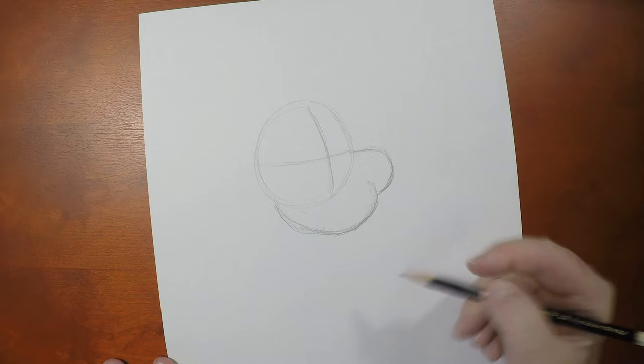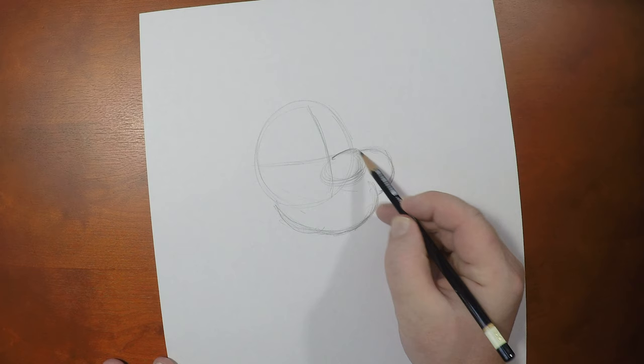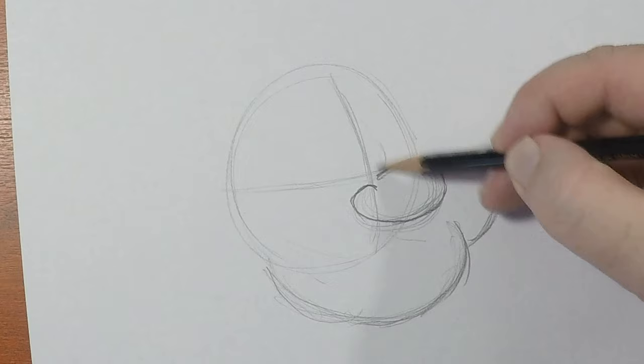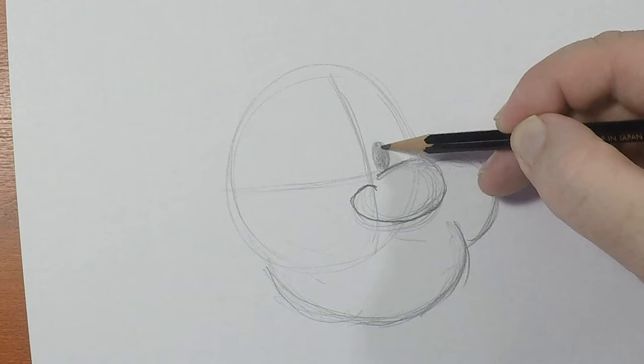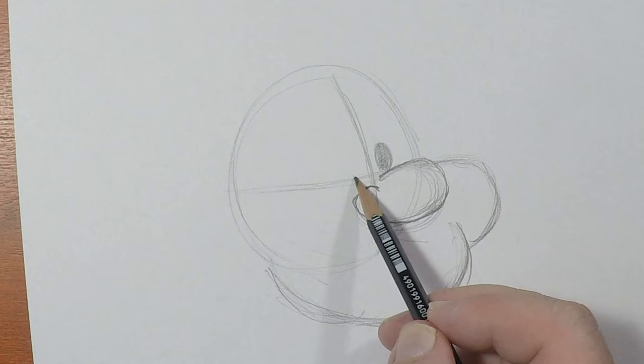Okay. Now that we have that in, we'll throw in his nose, which is very lightly drawn at first, and then I'm going to go in a little darker. So it's going to come in like this, just like that. Now, his eye shapes. He has one beady oval eye. I'm just going to color that in right now. And the other eye is squinted. So what we're going to do is we're going to go from here, come over on this side, and we're just going to draw in his eye closed like that.